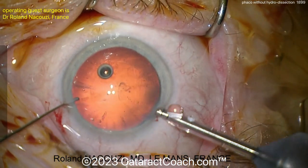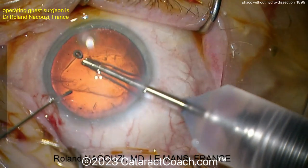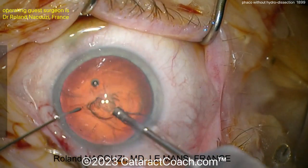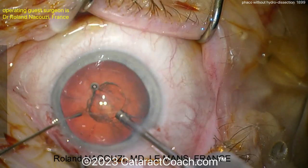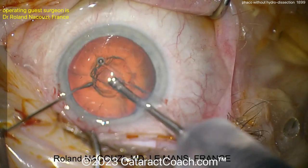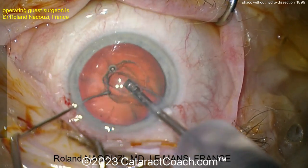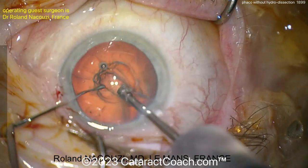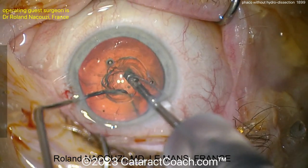So FACO probe going in here, and we'll show you the technique. Taking out the air bubble. Now this one has a nice red reflex, a little better tear surface, better tear film, less particulate matter and oil in the tear film. So cleaning up the anterior cortical material — here comes a groove down the middle. And because you can't rotate this, you can't do a traditional divide and conquer plus-sign pattern, because you don't have that kind of access. So a groove down the middle here to get two halves.